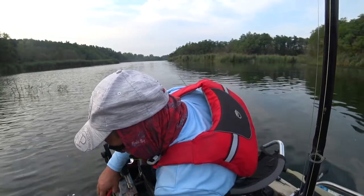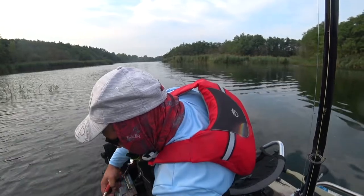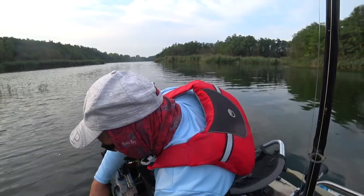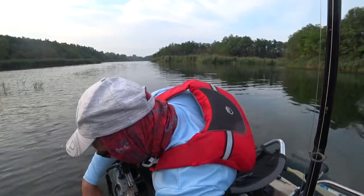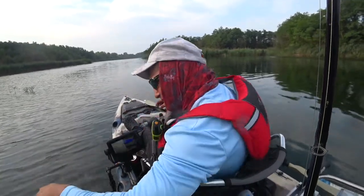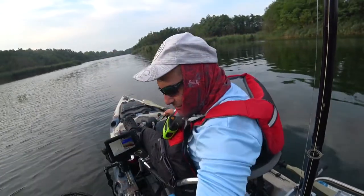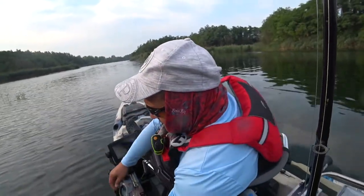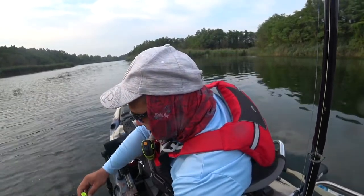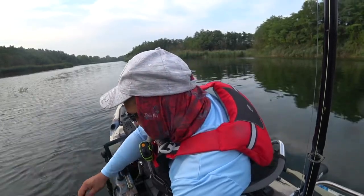Come on. Oh no. There we go. There's another one. Little 14 inch or so, not bad. We caught almost a dozen this morning on a popper.